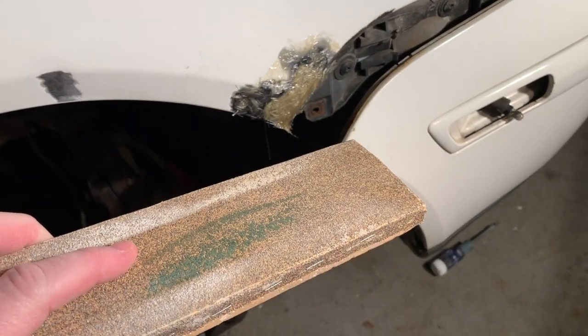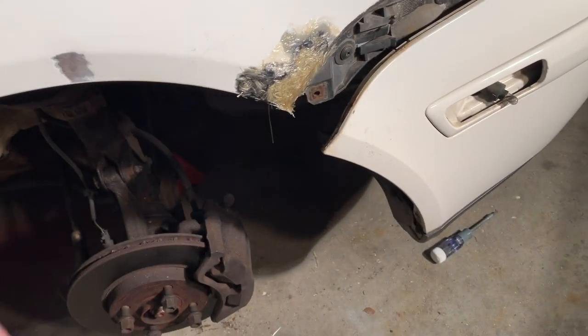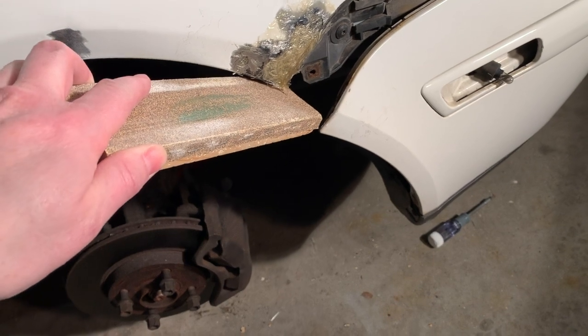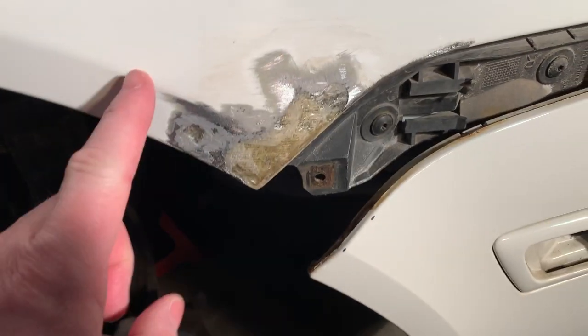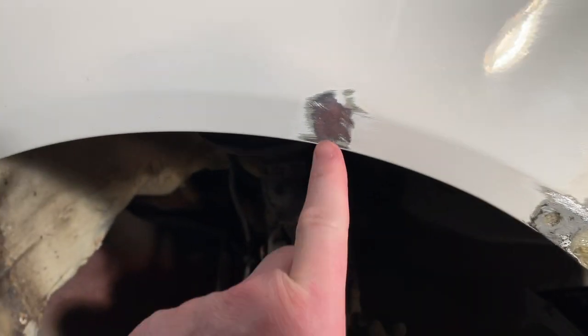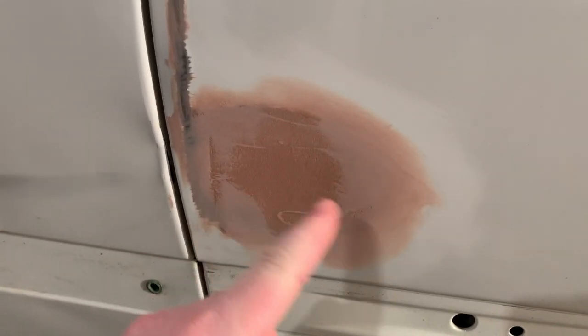I'm going to use some 60 grit here and knock this off right there. And then use the 60 grit on this side as well, just to kind of knock everything down. I've got the corner piece here ready for filler. It's nice and smooth with the rest of the bodywork. That's gonna get some filler. Move down here. I've got this ready to go for its second coat of filler. You can see that section right here in the middle.